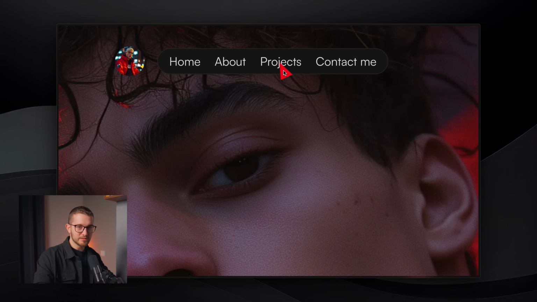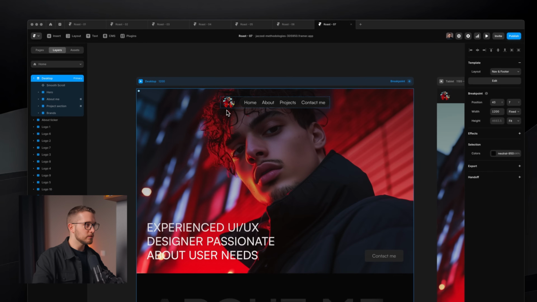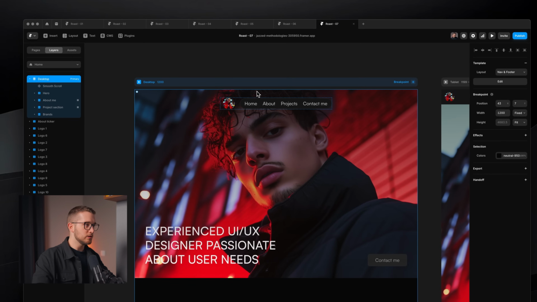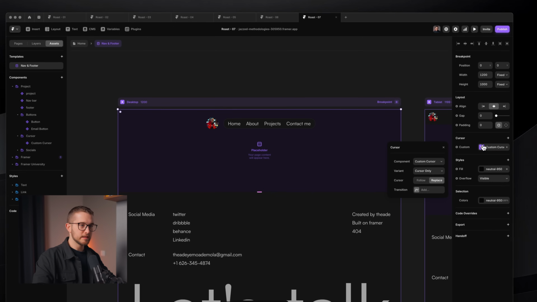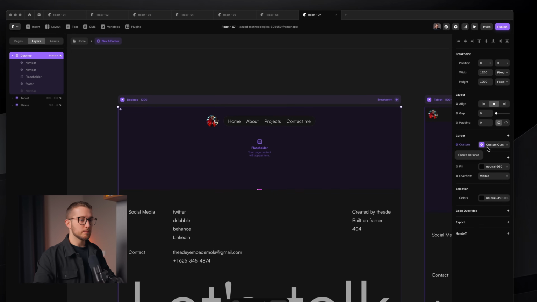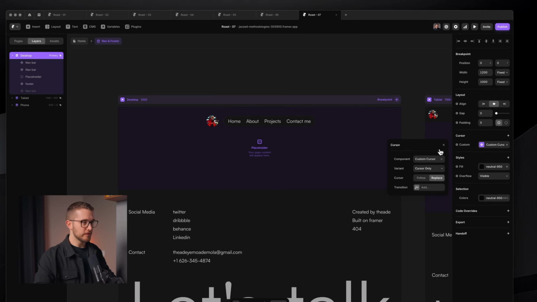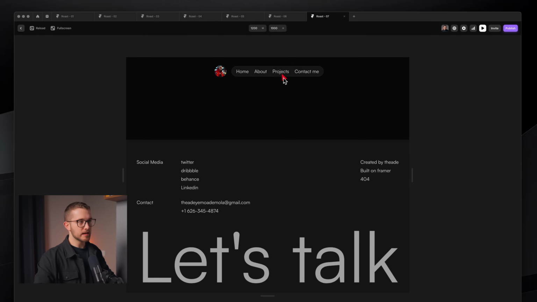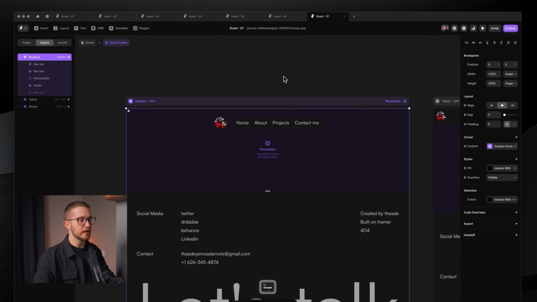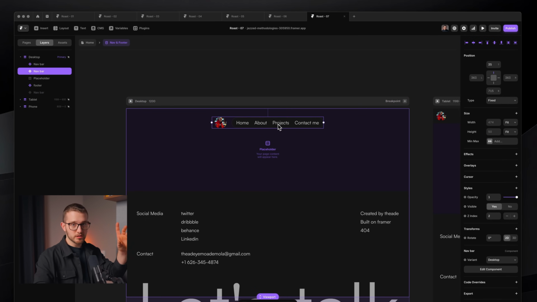My first idea is to just increase the touch target of this component, basically any component that is hoverable. But I also want to take a look at the custom cursor that is being used. So let's take a look at this layout template. As you can see here, custom cursor is applied. Basically, I think the easiest way to fix this will be to make sure that these elements have bigger touch targets, so I don't have to hover in too much in order to actually get the hover state.